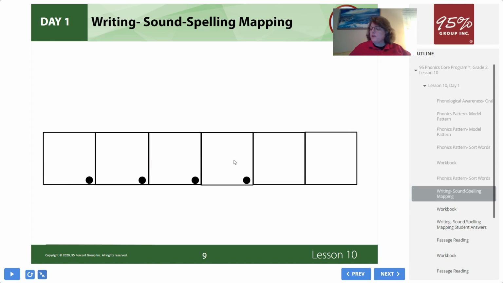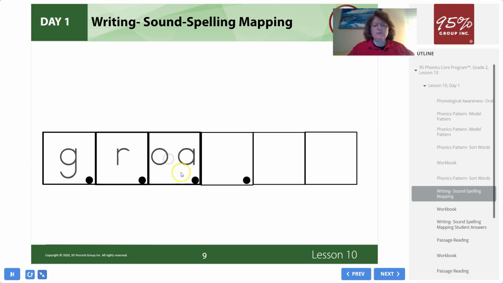Which letter spells the G sound? G. And which box? The first box. Which letter spells the R sound? R. Which box? The second box. The O sound is spelled with the vowel team OA. Which box?